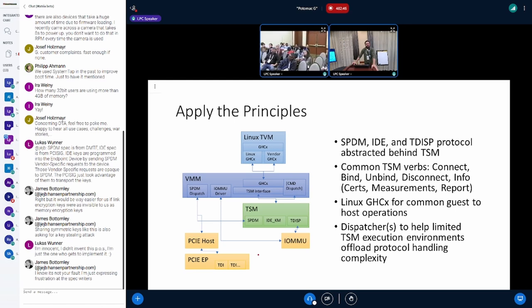Because for everything except SNP, the trusted part runs on the core. It does not run on a coprocessor that you talk to over whatever interface the PSP communicates with the core from. So your TSM, your TDX code, is running on the same physical CPU that your host code and your guest code are running on. That goes through KVM because KVM has the calls into that. You could teach VFIO how to get in there, but then we have a different conundrum we are dealing with.